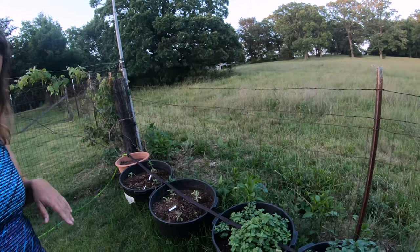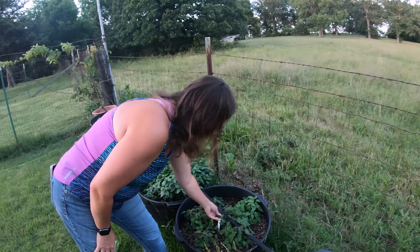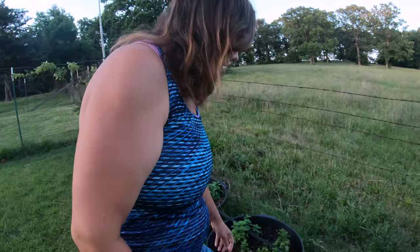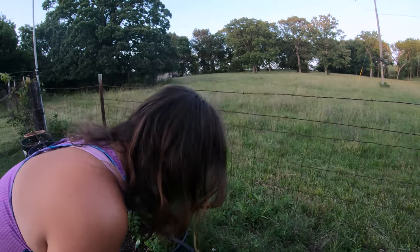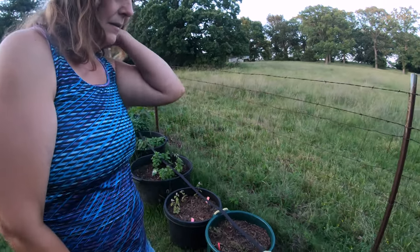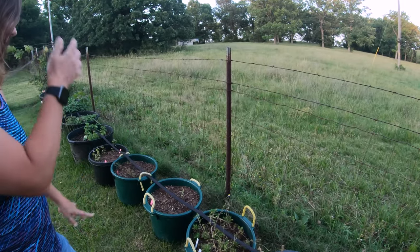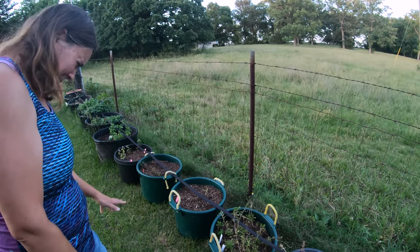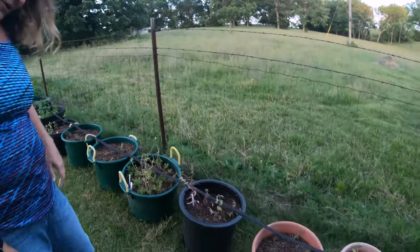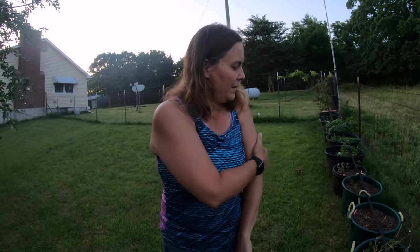And there's a few different medicinal flowers and things like that in here. I've also got some mandarin lemon balm, which I really am excited about, and some mojito mint. And then I got some thyme that isn't looking so hot. It again only just went in. And some chamomile that decided it wanted to go to flower inside the tiny little pots that I had them in while I was waiting to get this stuff set up. And so they're not looking so hot down this way. And then some of these the goats also ate. But I think some of this will jump back. And if not, I can put more seeds in. And I'm pretty sure it will grow really quickly.